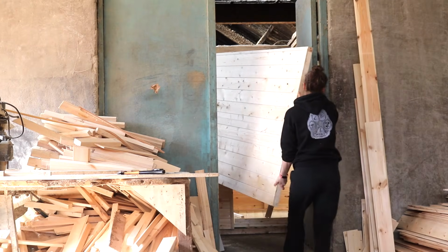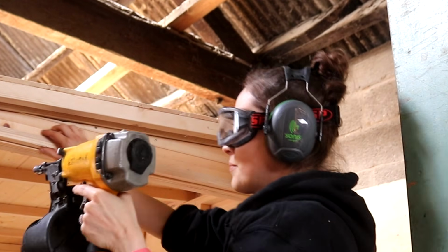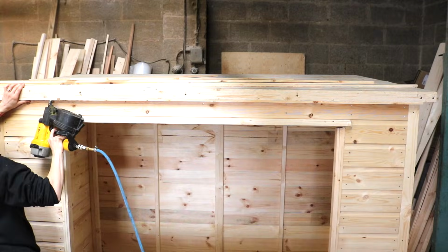Once a roof was positioned on top, I started nailing some trim above the doors and some more trim just underneath the front and back lip of the roof.